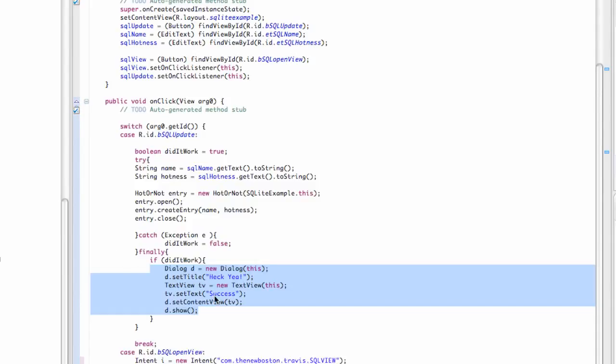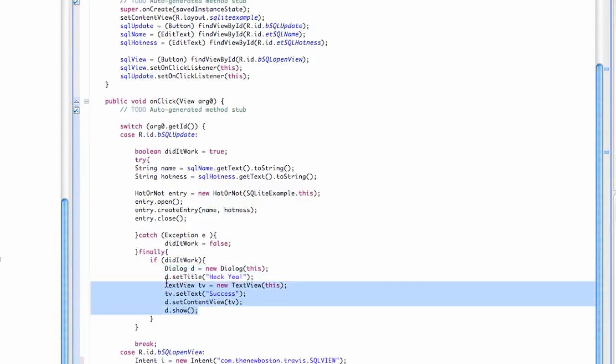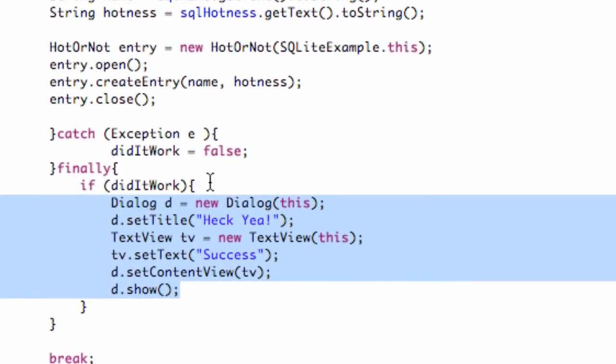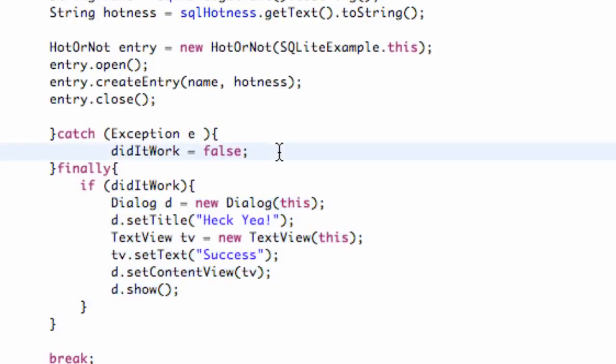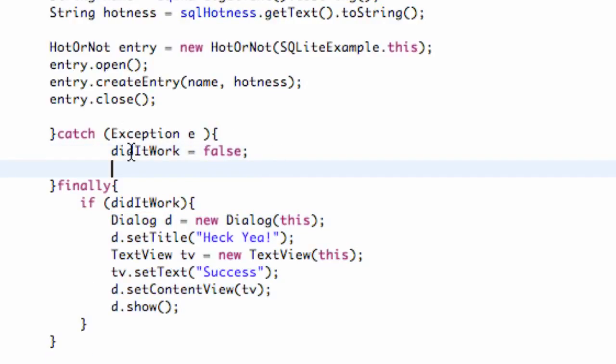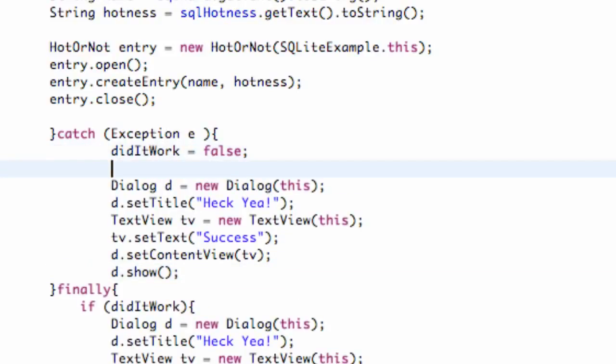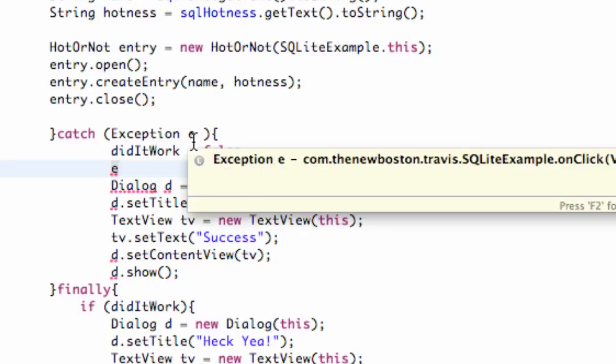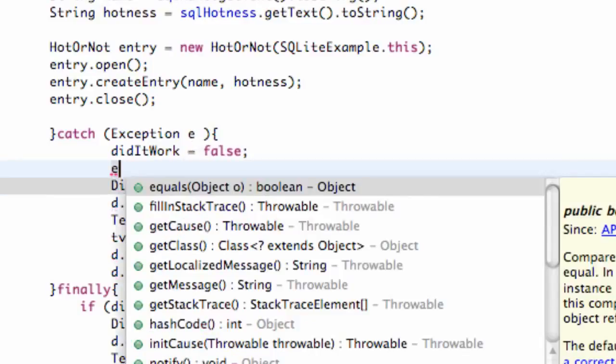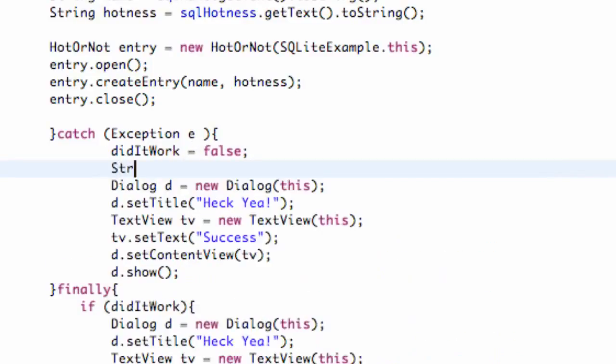And just briefly, before we get started, I just want to show you guys, if you are having some troubles, what we can do with this catch exception, because right now it's not really doing anything besides setting it to false. We can also set up a dialog where we refer to the exception itself, which is called e. We'll set up a string and call this error.